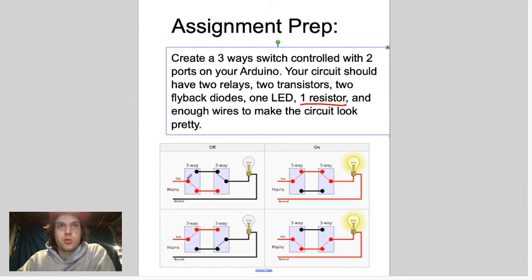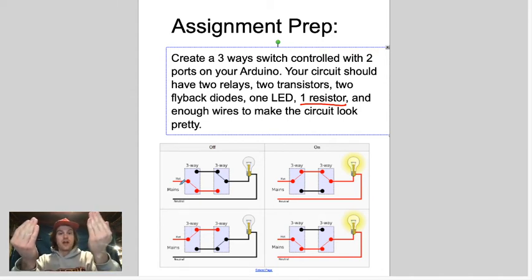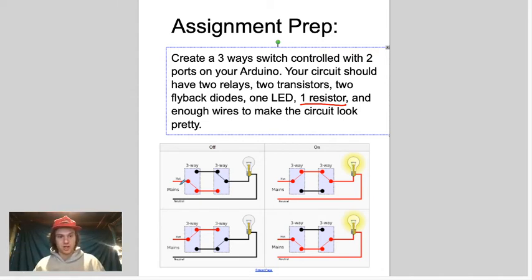Okay, how a three-way switch works is you have the hot terminal coming in, or neutral, or whatever. You have the hot terminal coming in, and then when you flip the switch, so in your house, it is required by building code that you have a three-way switch on the stairs for safety, so you don't have to run up the stairs to turn the lights off and then descend the stairs in the dark if you sleep downstairs, or vice versa, right? You don't want to have to go to one side of the stairs and then go across the stairs while it's dark. So it is building code that you have a three-way switch at the top of the stairs and you have a three-way switch at the bottom of the stairs to control the same light. 2 switches controlling 1 light. How does this work?